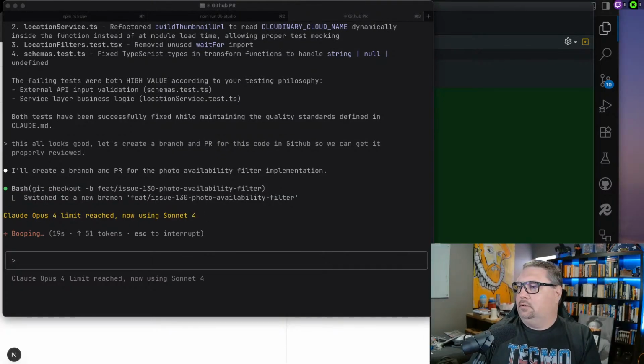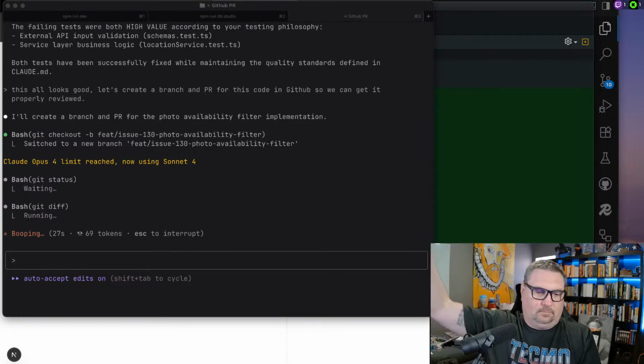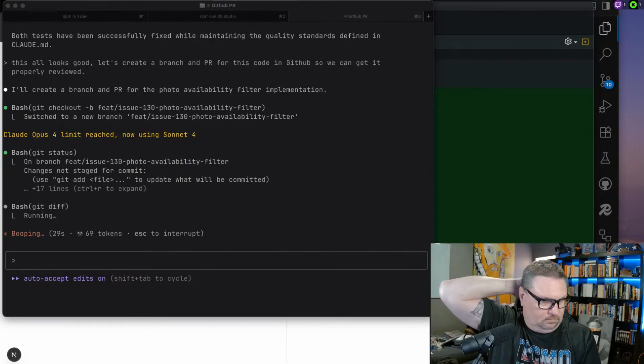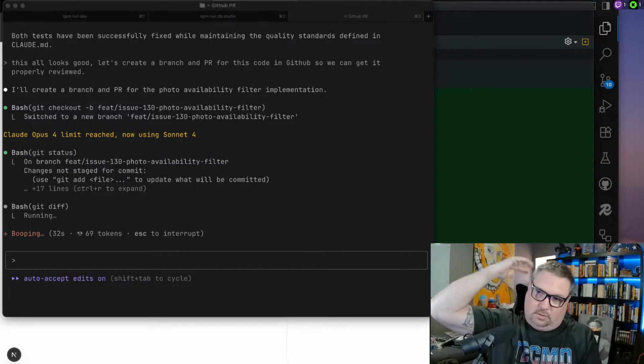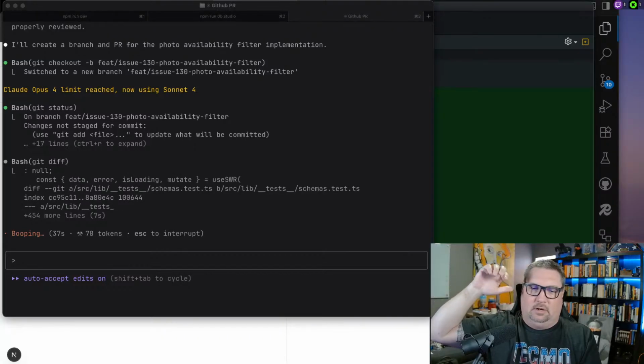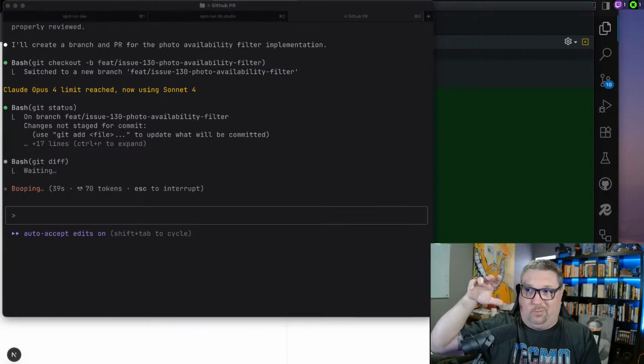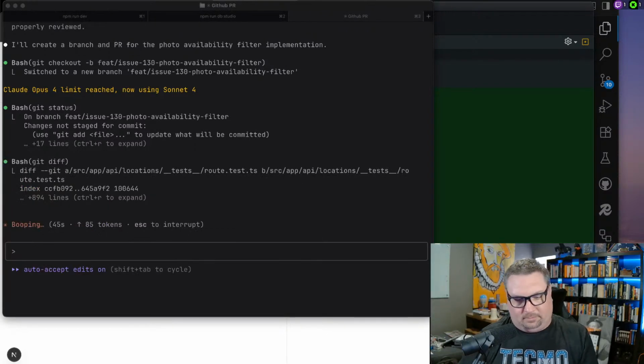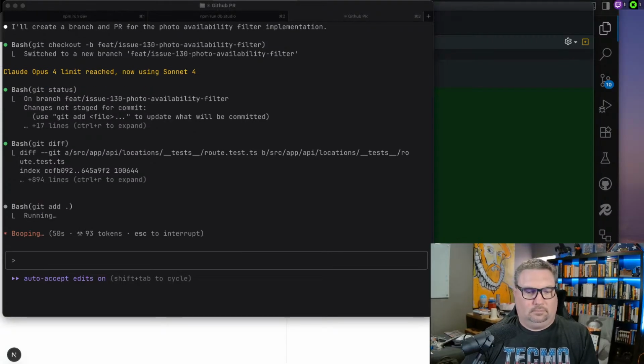Let's see. Now we're an hour in. It's going to be about the same. So we're putting this feature into place. Claude originally estimated it would take about an hour. We're at an hour and 3 minutes. Interesting. You take that for what it's worth. You decide how you want to interpret that.